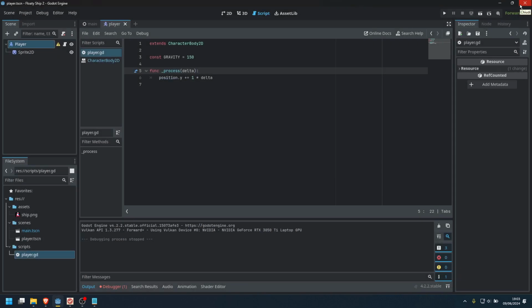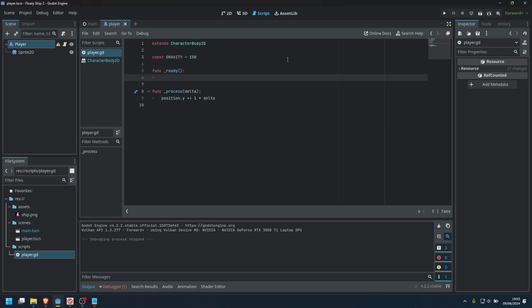So now I need to remember how gravity works. So we have, let's try function ready. Let's just do pass here.